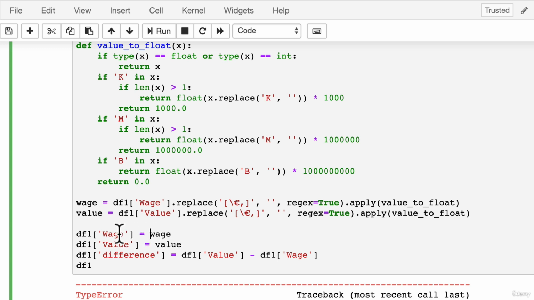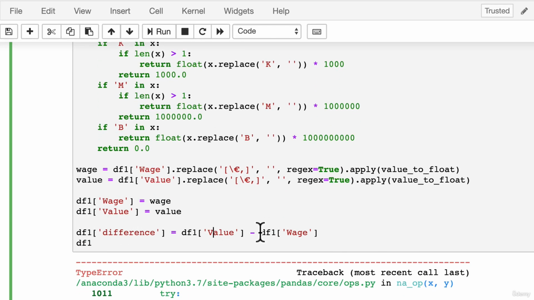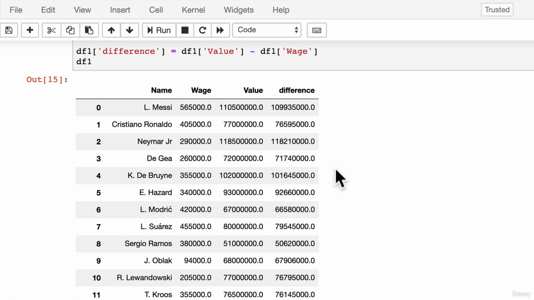So because now these are going to be integers, I can now run this minus operation, and hopefully, if we didn't make any mistakes, this should work. Let's have a look. All right, look at that. We have a new difference column, which just subtracts value from wage.